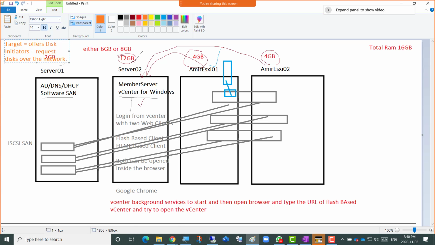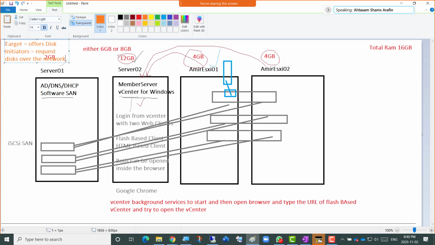So if I ask you again, in this diagram, which machine or machines are target and which machine or machines are initiators? Anyone knows? Hypervisor is the initiator, and server 1 is the target.